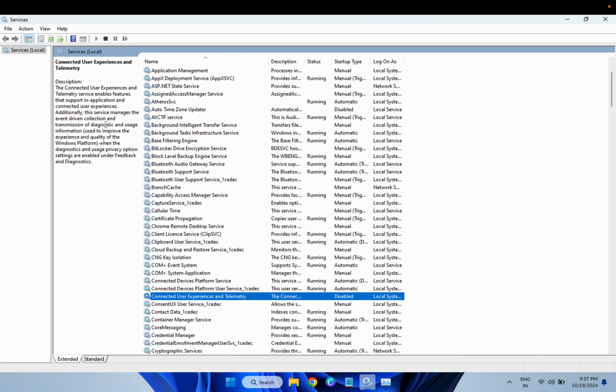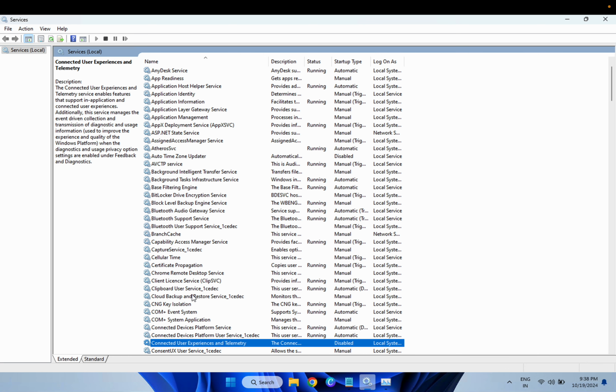Additionally, this service manages the event-driven collection and transmission of diagnostic and usage information used to improve the experience and quality of the Windows platform when the diagnostic and usage privacy options setting is enabled under feedback and diagnostic. So no use on your system, you can just disable it.